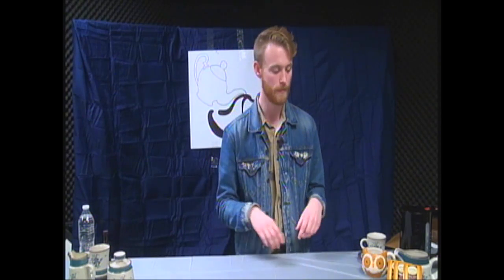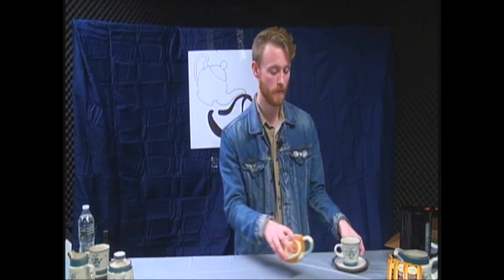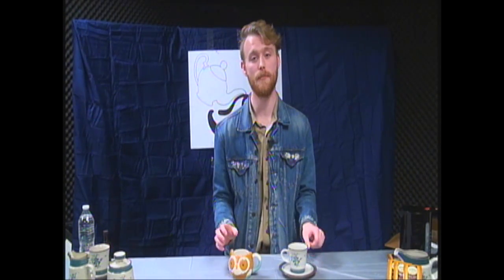The first step when making the perfect cup of tea is you want to choose the perfect cup or the perfect mug. You may not think that this is a crucial step, but it actually dictates whether your tea will taste good or not. So let's take a mug such as this, for example. Quite the hoot, isn't it? Well, it turns out this is terrible for all of your tea making purposes.